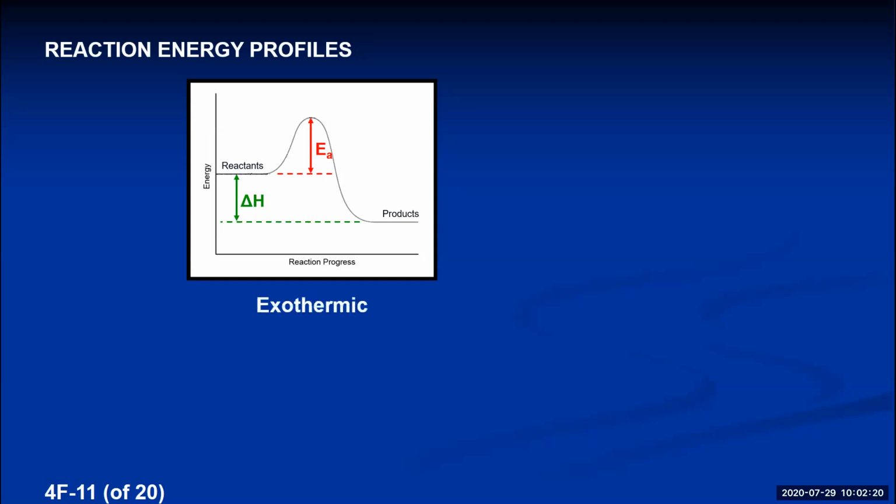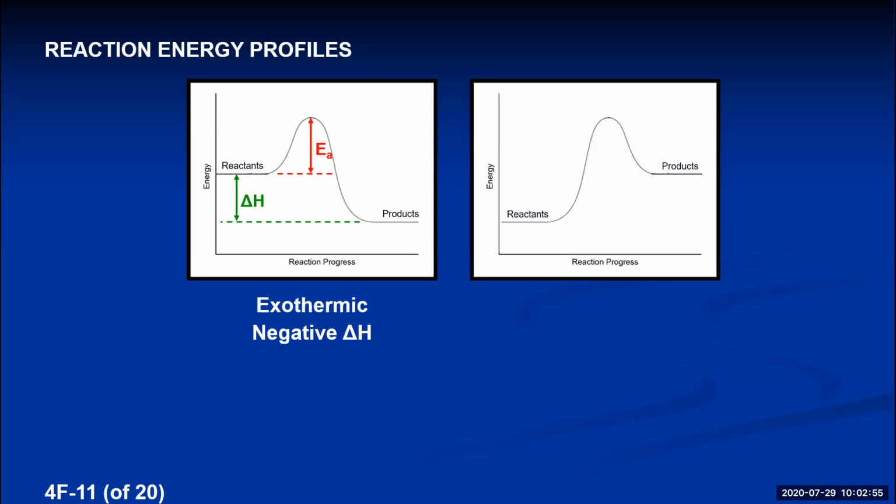This particular reaction we've shown here is exothermic because the products have a lower energy state than the reactants. The reactants react and overall they give off energy because the products now have a lower level. What would be true about delta H if you have an exothermic reaction? It should be negative, because how you would calculate delta H is you would go final minus initial, energy level of the products minus energy level of the reactants, and because the products are lower and the reactants are higher, you'd get a negative number. So for this, delta H would wind up being a negative value. Activation energies are always positive, no need to worry about them changing sign.